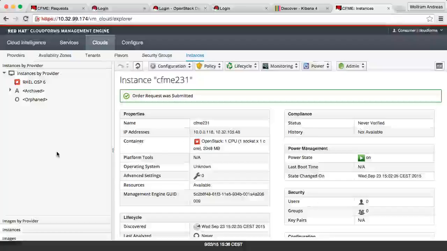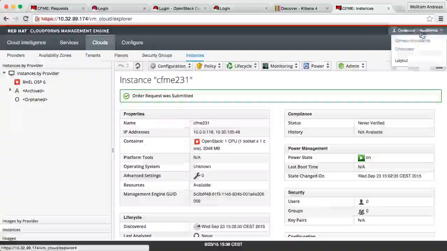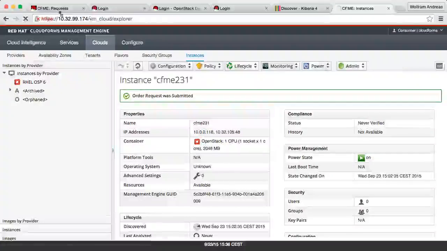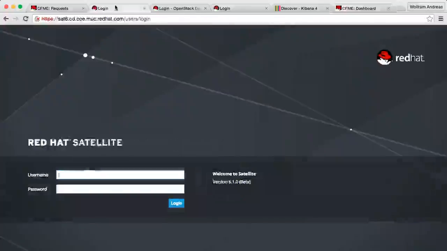And for managed systems, we would assume that once the administrator gets a report that, for example, 1,000 images need updates because there was an exploit in the wild and a certain OpenSSL version is actually affected from it, he would not want to do it system by system by clicking a specific button here. So he needs a specialized tool for systems management, which is Red Hat Satellite. So I'm logging out as a consumer in CloudForms, and I'm logging in to Red Hat Satellite as an administrator.